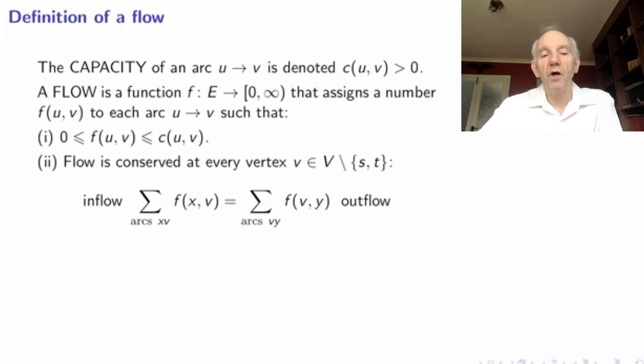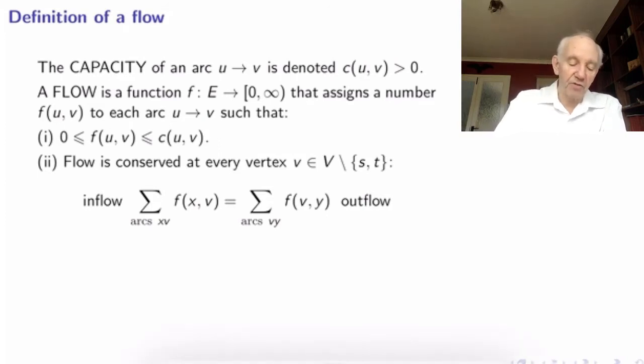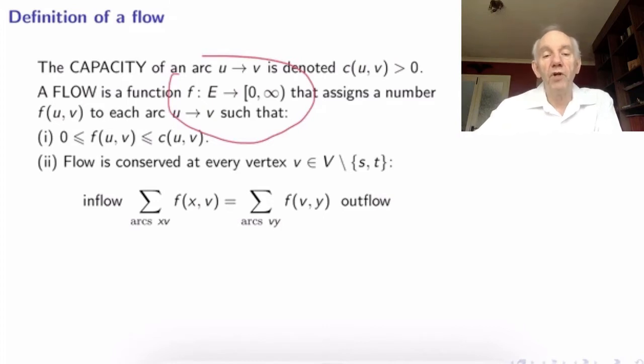Now, to define a flow, we need to also define numbers. So each edge gets another number, which is the flow number. So a flow is a function from the set of edges to the non-negative real numbers, and we assign to each arc a flow number. And here are the two conditions which I already told you about. First of all, the flow could be 0. We could always start with the 0 flow. If I just take 0 assigned to each edge, that is a flow. So the 0 flow is possible.